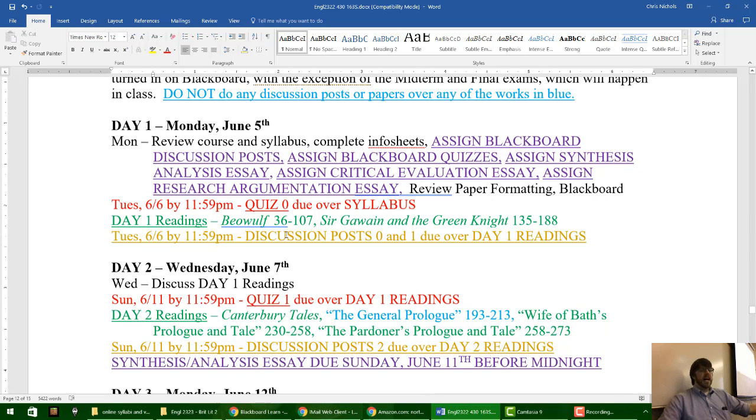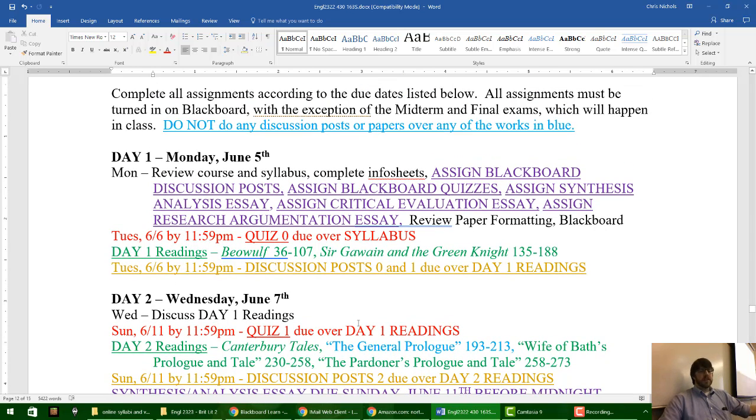The rest of the syllabus is color-coded. You'll see the blue ones fairly quickly. You'll notice that for Canterbury Tales I don't have people write about the general prologue, because everything I get is people talking about going on a trip and describing people, but I'm bored. So I said, forget that this time. Just everybody write about the Wife of Bath's prologue and tale and the Pardoner's prologue and tale, because they're the more interesting things. And if I had to be even more honest than that, the Wife of Bath's prologue is more interesting than her tale, though her tale is easy to understand. And the Pardoner's tale is the most important part of the prologue and tale of the Pardoner as well.